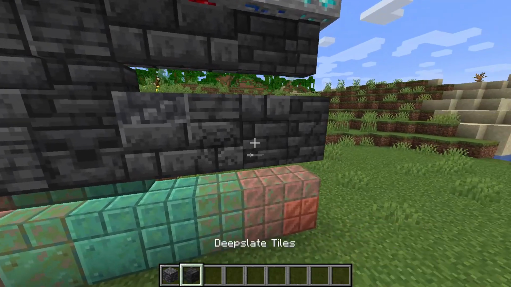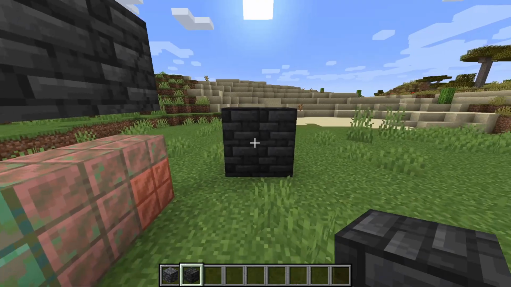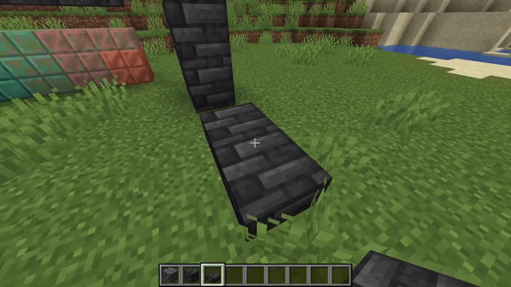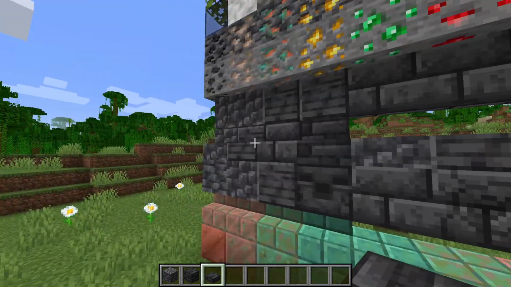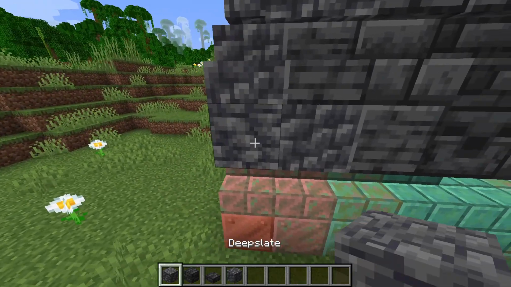And a particular one I love is the deep slate tiles. We have never had a tile block in Minecraft before, and if you were to use these slabs, I think it would make a really cool roof design or something similar. I just really love these, and like I said, I love how much variation there is, particularly between the cobbled deep slate and the deep slate.